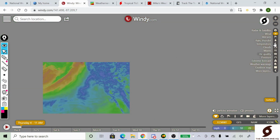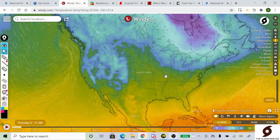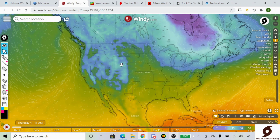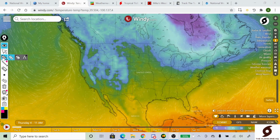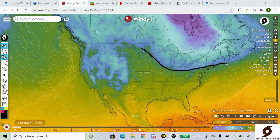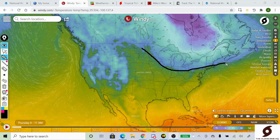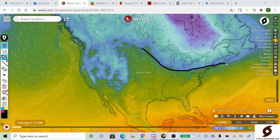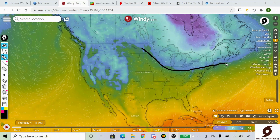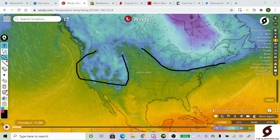Now we're going to take a look at the U.S. temperatures right now. So this is the current U.S. temperatures. It's staying quite warm, above freezing for most of the U.S. We do see some areas over here which are below freezing to the north of that line, but it extends quite far, so it's not really too worrying about those temperatures. We also have colder air on these mountains over here.